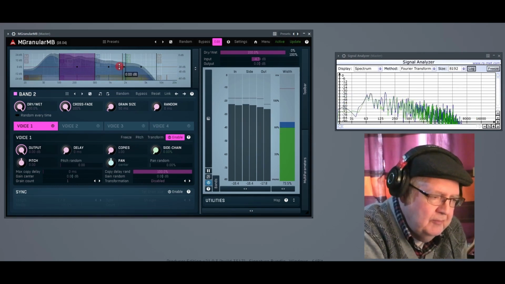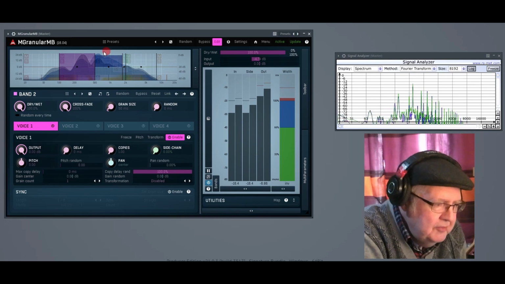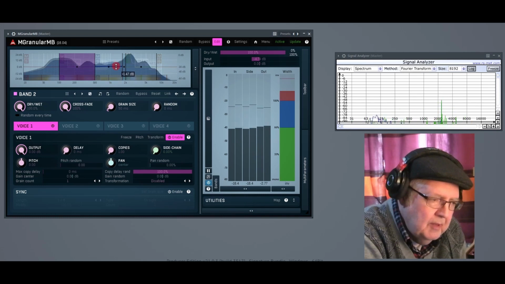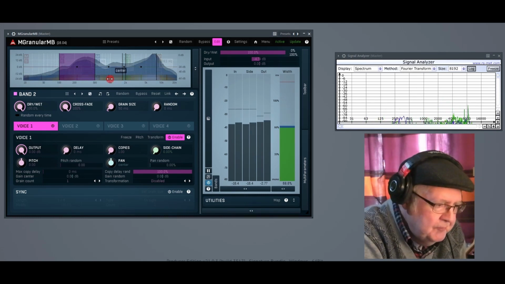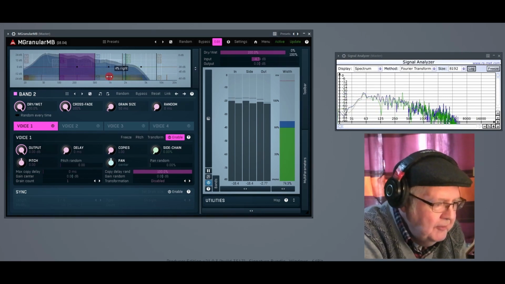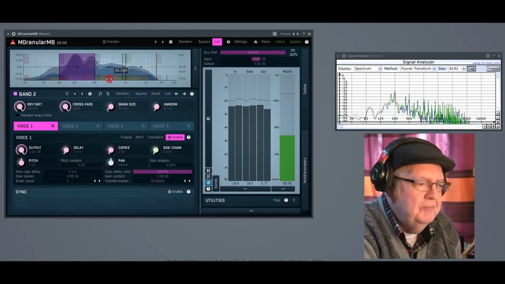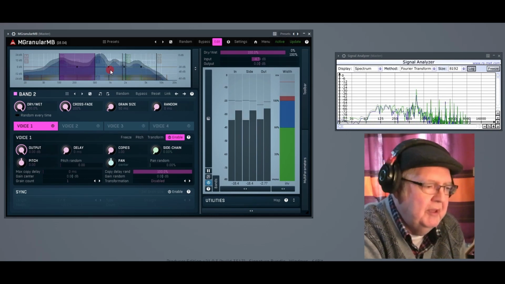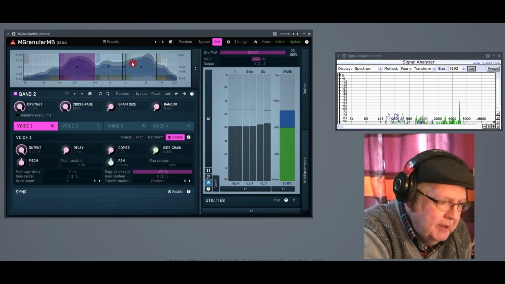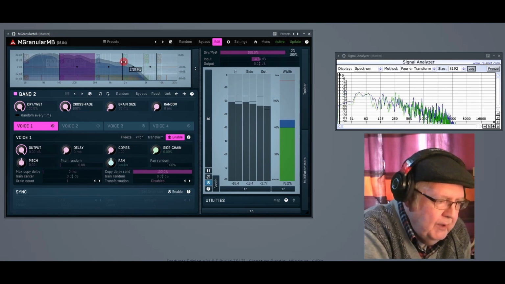I can change the gain by grabbing this horizontal line and putting it up. Now these frequencies are emphasized, or the other way around. And I can change the stereo position by grabbing this little pin here in the middle, down in the middle, and putting it to the left and to the right, so to change the stereo position of the frequencies in this band. And of course I can change the bandwidth by grabbing the vertical lines here and pushing them where I want.